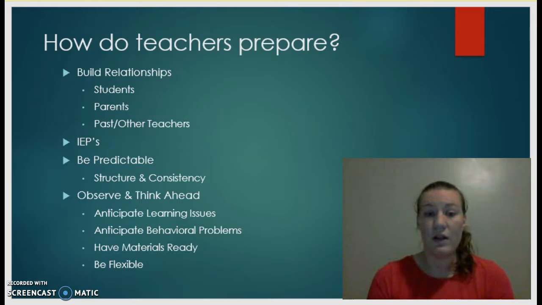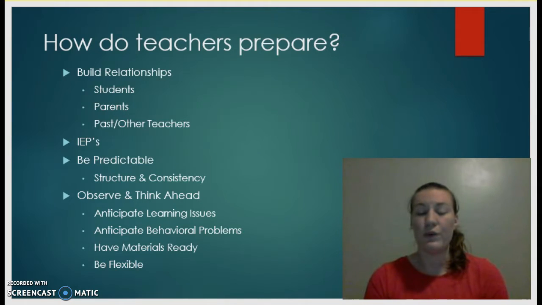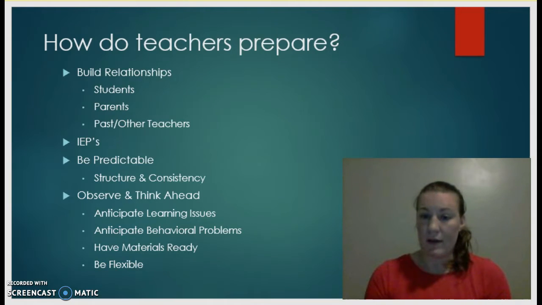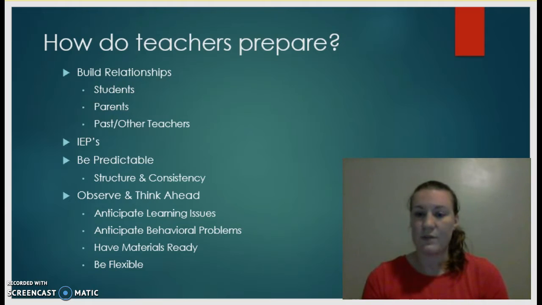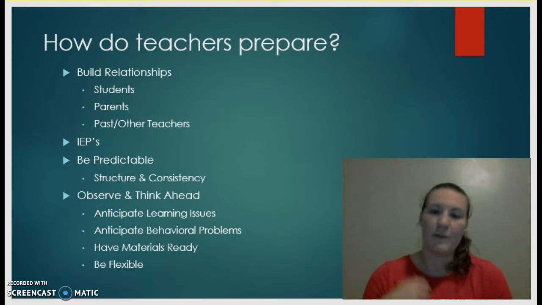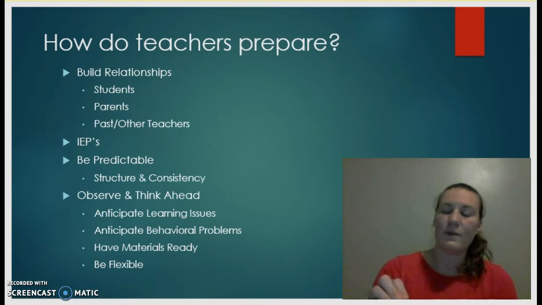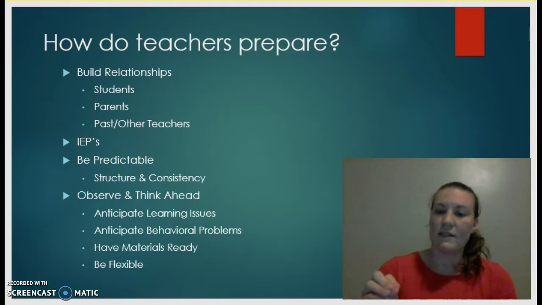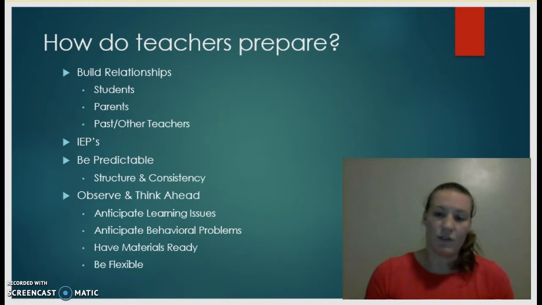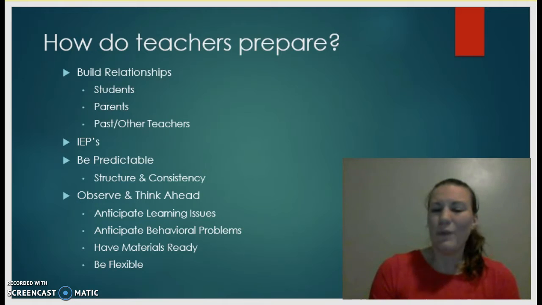We should also, like I said, have all materials ready. If we have a child who needs to do an interactive program for the end product, we don't want to wait until it's time to do that and turn on the computer and start everything up. We want to have it ready to go. That way they're immediately able to get into the process to work on the product just as the other students are.